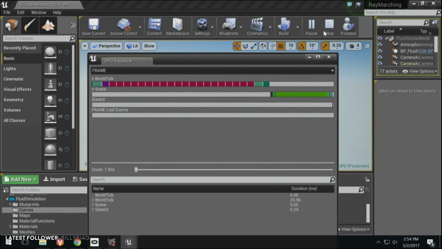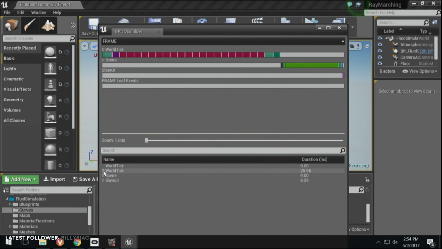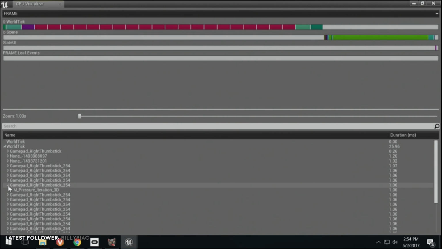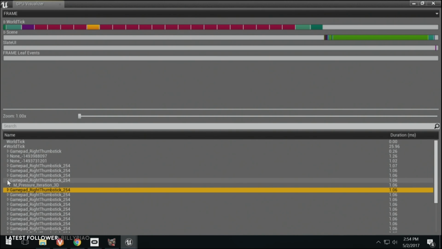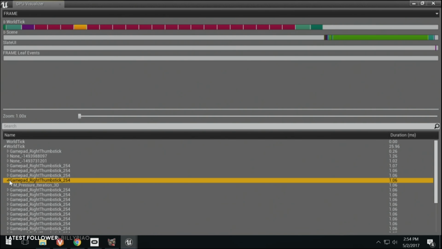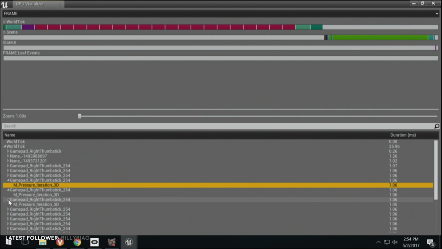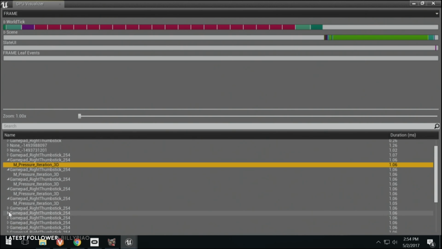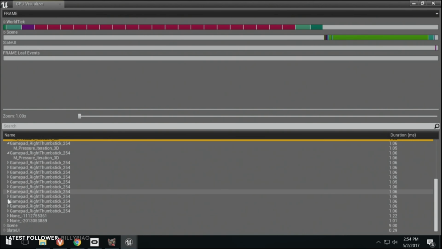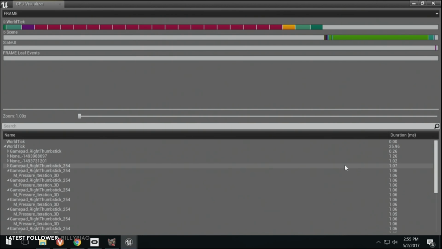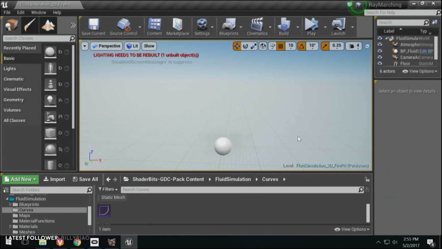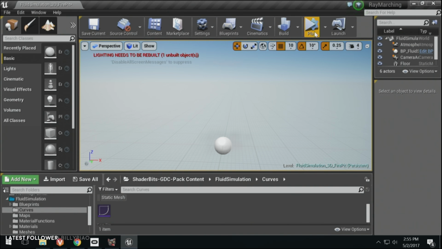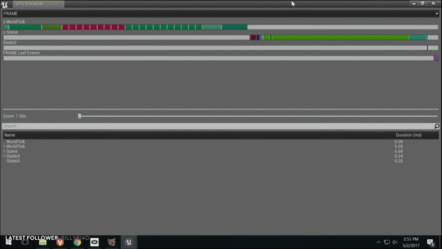So in this case here, this one was taking 25 milliseconds, which is quite a lot. And oh look, here's a bug. This is giving us bogus names for these draw events. It should tell us it was a draw to render target. But if you expand these, it tells you what the iterations were. So we can see that each pressure iteration was costing 1 millisecond. And if we actually counted, there'd be 20 of these because our default iterations is 20. So basically, those 20 iterations were 20 milliseconds of our 25 milliseconds. If we go down to this blueprint onto basic setup, set pressure divisor to 2, and then simulate, now our time is down to 9 milliseconds.